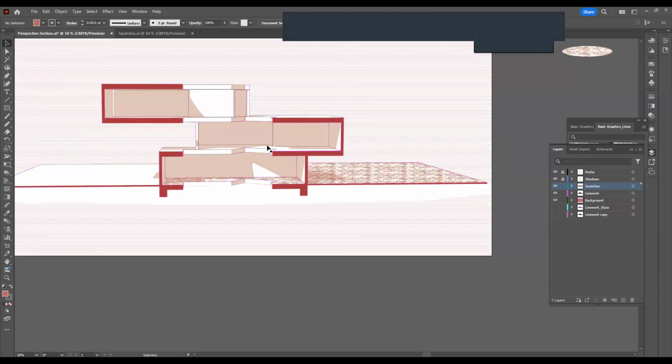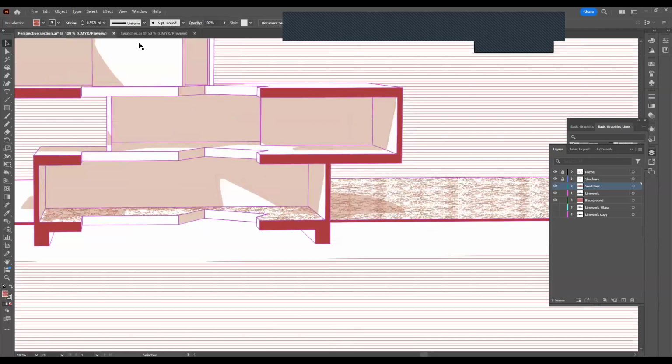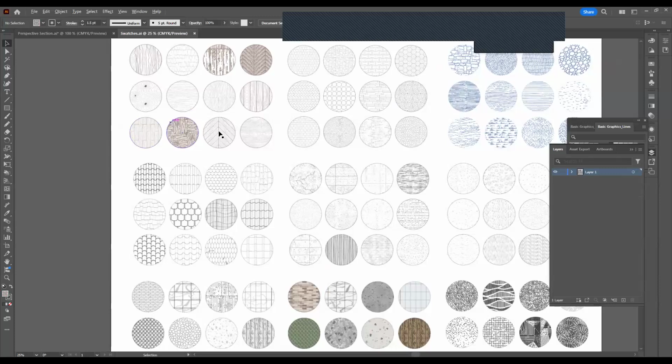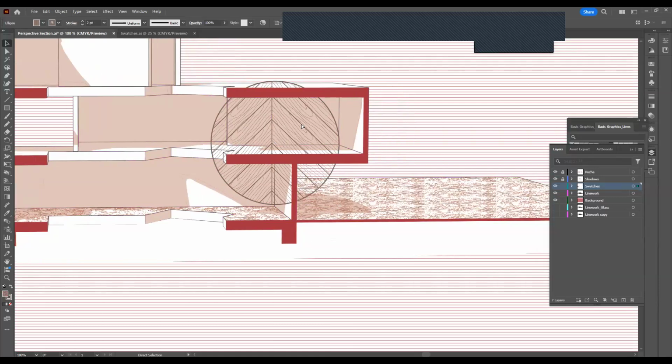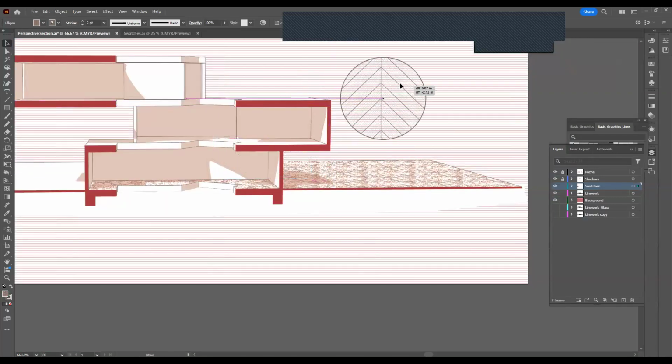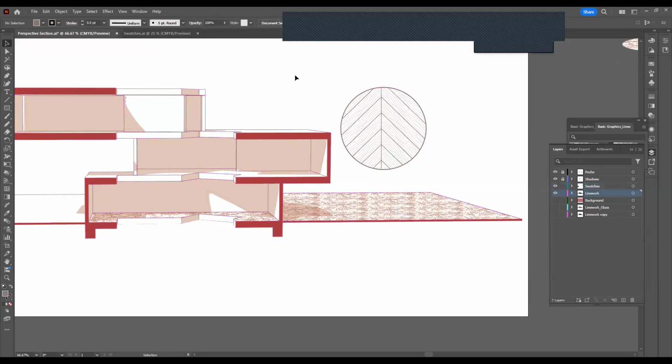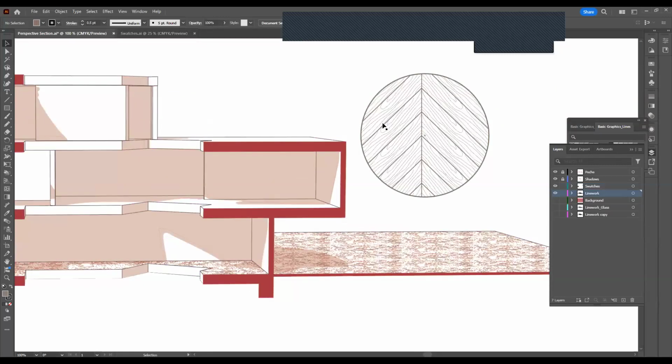All right. Now let's go ahead and do this second floor. So let's go to swatches. The second floor, maybe I want a wood. Let's go with this chevron wood. Go ahead and click, drag, and bring it in. You know what? I don't want that background anymore for right now. Actually, I need the background because I need to see if there's a white background to this or not. But I'll select this, hit the paint, hit the letter K, and we're gonna go ahead and paint right inside there. Let's turn the background on.